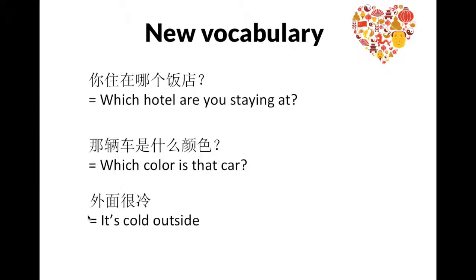And lastly, we have 外面很冷. 外 is from last week, you remember? It means outside. And when we add this 面, it becomes the direction relative to where we are right now. So 外面很冷, and as long as I don't put emphasis on the 很, it doesn't have to mean very cold. It's just an indication that it's an adjective. But if I say 外面很冷, it would mean very cold. But in this case, when I don't put emphasis on it, it just means it's cold outside.